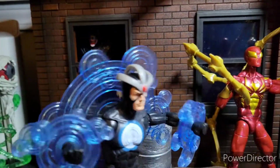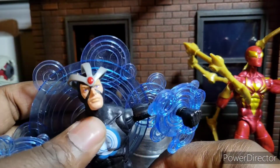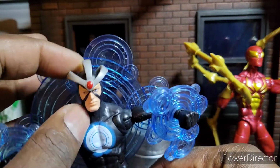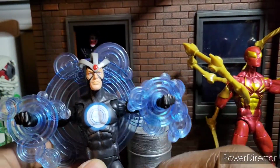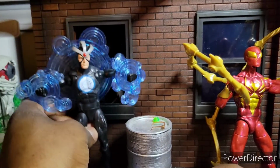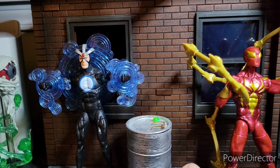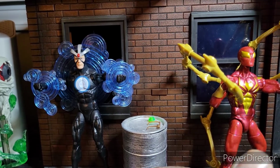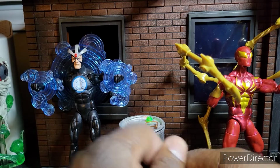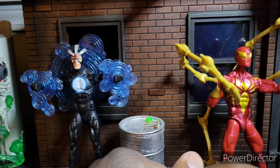I'm kind of getting tired of Marvel Legends, if I'm being honest with you. I'm near the end of my journey with Marvel Legends just because of how things have been going lately with what we've been getting. So let's put him over here. If I had to rate him out of 10, because I really don't want to spend much time on him, I would give him a solid 7.5. Not a whole lot there. Most of it's coming from the effects and a decent face scope.